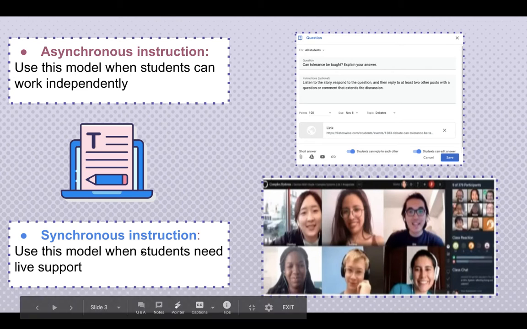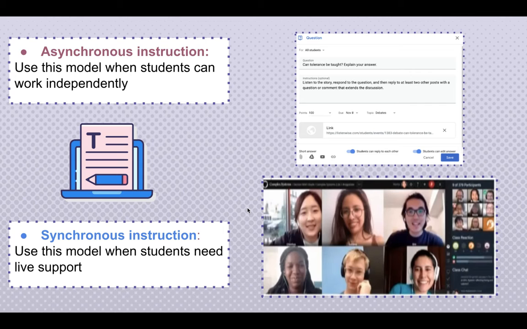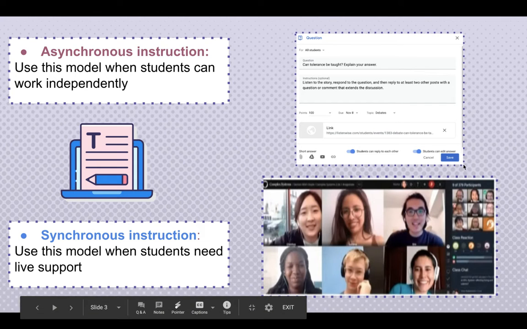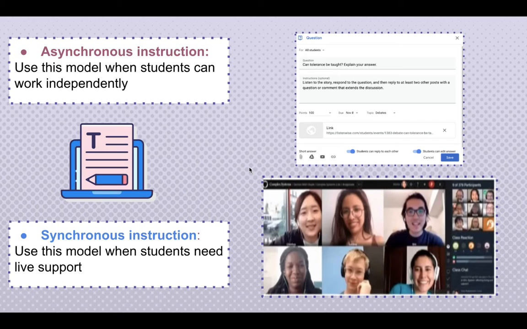Synchronous instruction is when we are going to meet with our students in a live session, a place where our students could have a conversation with one another and with the teacher. So, synchronous instruction allows students to ask questions, and we can provide immediate feedback. We can bring clarity.